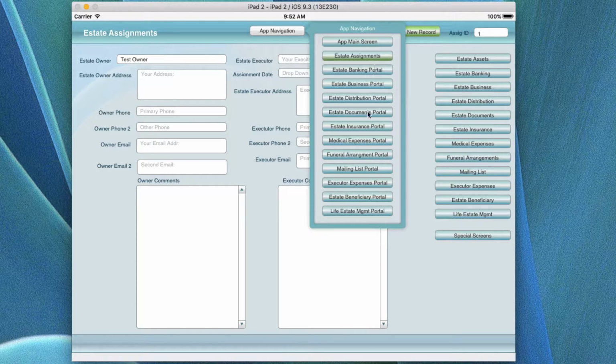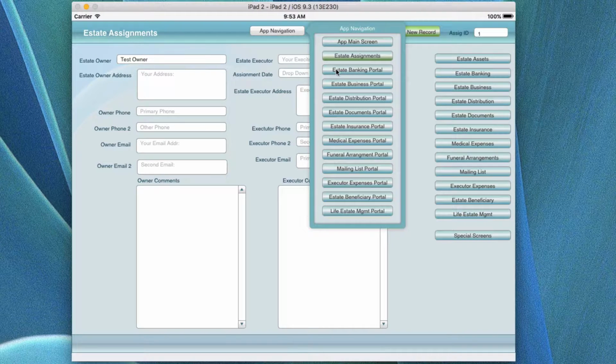And rather than send you to all these individual records and screens and then having to have you do a search to find the specific one you're looking for, this particular record has all of its own private records for the owner and the executor for that estate that's going to do the executor work. Because it's numbered by this number up here, all these records and screens that pop up here are going to create individual records in these screens.